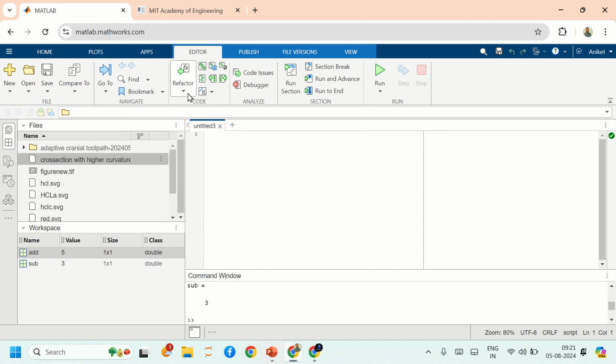Then we have the code functions available. Now what are the code functions? The first one is comment. Let's say we have to write code, and in between you have to write instructions on how or why we have written this command or this line. So we have to make it unexecutable. We want it to not be executed while the program is running. So we have to comment that line. You can simply put this symbol, and you can write whatever you want.